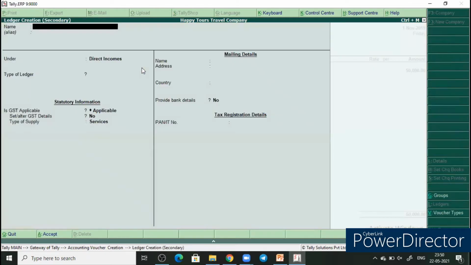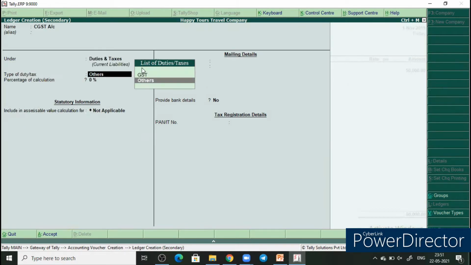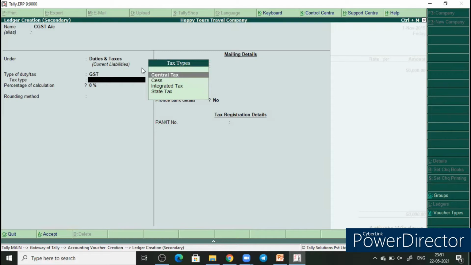Press Alt plus C and create CGST and SGST account. CGST, it will be under duties and taxes. Then say GST, type of duty will be GST and type of tax is CGST.